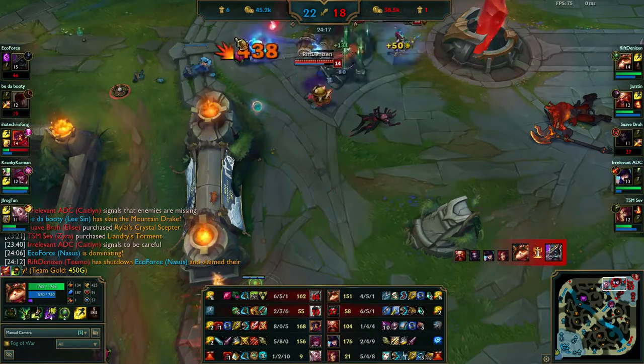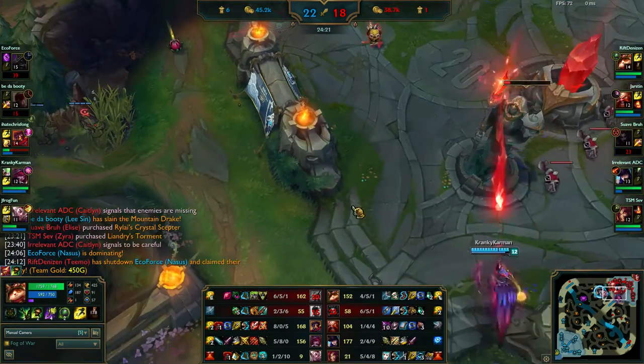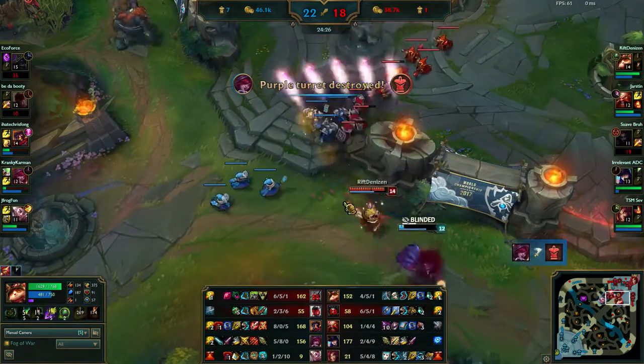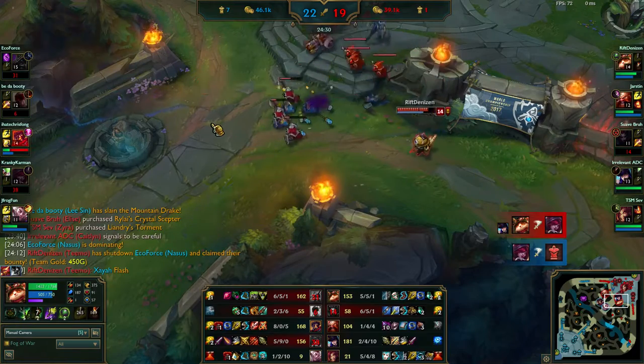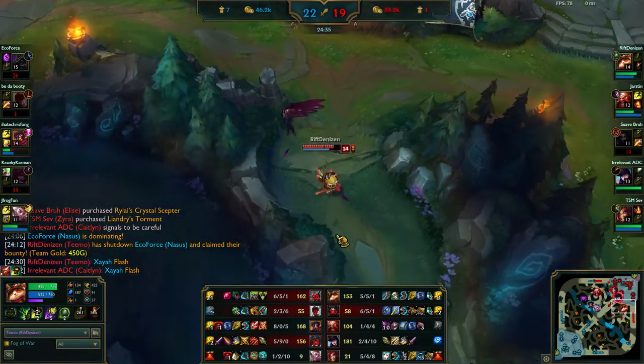In case you were wondering, I'm actually running double-edged sword here. I wanted to kill him early. Now, unfortunately here, Xayah is going to kill the tower, and then I go ahead and poison her. So right there, we're pinging that her flash is down. I was wondering if she'd do the same for me, but apparently not.